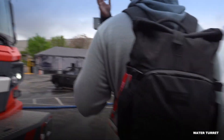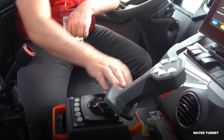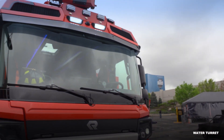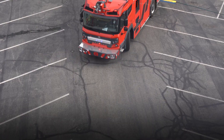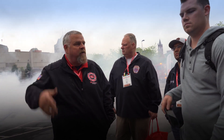Up front I've got my turret. My turret is controlled from inside the cab right now, but I do have an option for a wireless remote control for that turret that can be mounted up next to the pump. This is the extended front bumper where I can do another pre-connect up here. Both pump capabilities work because my pump is not connected to my drivetrain — it's got its own separate electric motor, so it doesn't care about speed. I can engage that pump rolling on scene and get exposure with the turret.